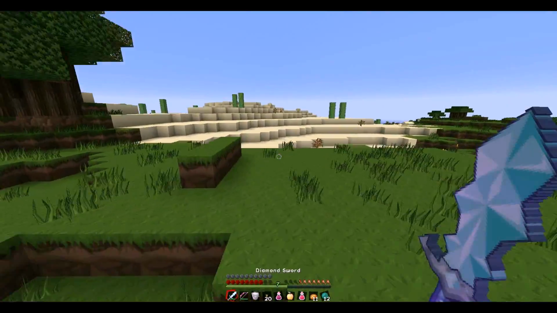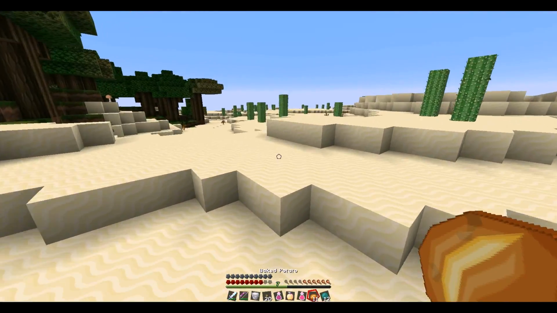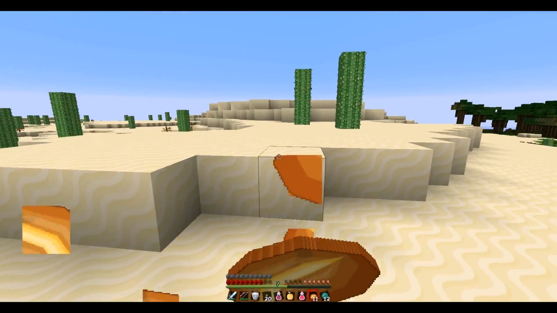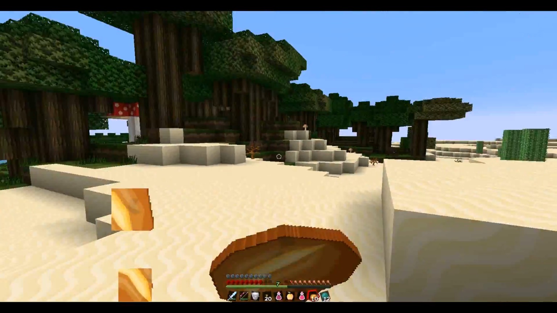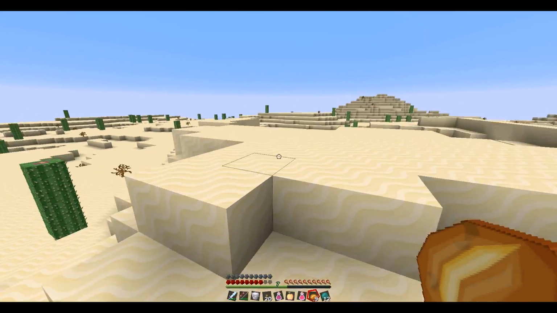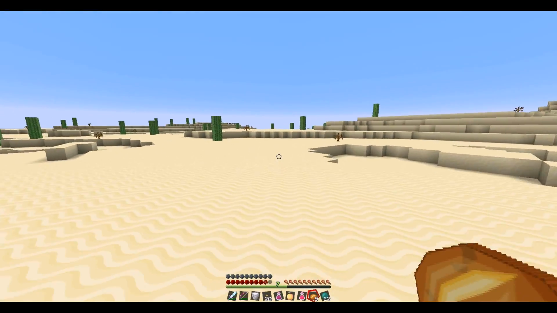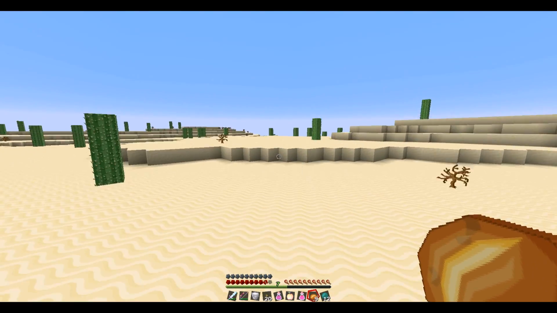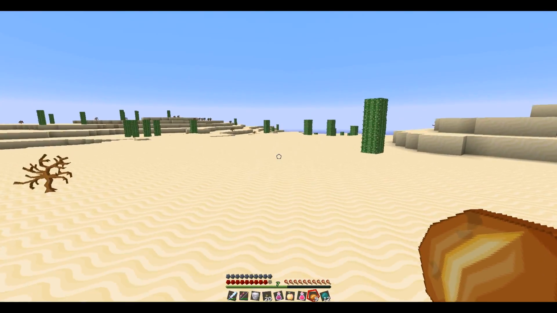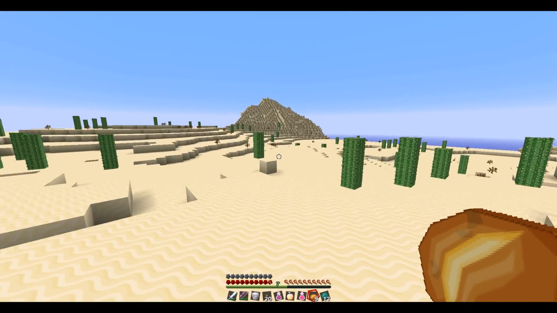So, we're actually going to do it here. But we're still a little bit too close to the base. Not too close to the base, but too close to the wood. So we're going to run into this desert and we'll do it a little bit further in, and then I will switch out my ender pearls from my hotbar, and then we will fight the wither.